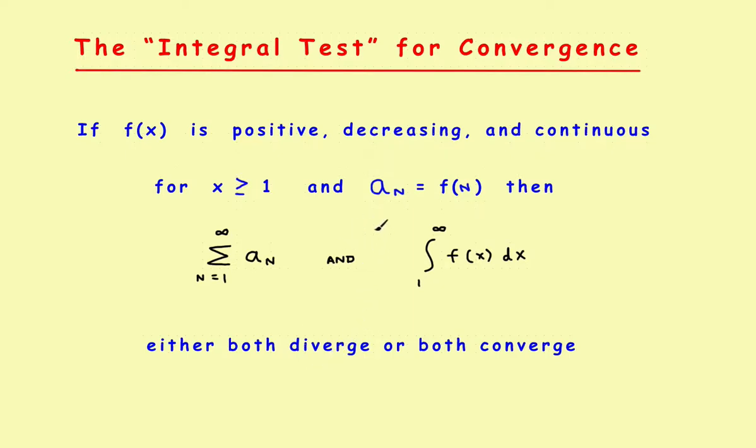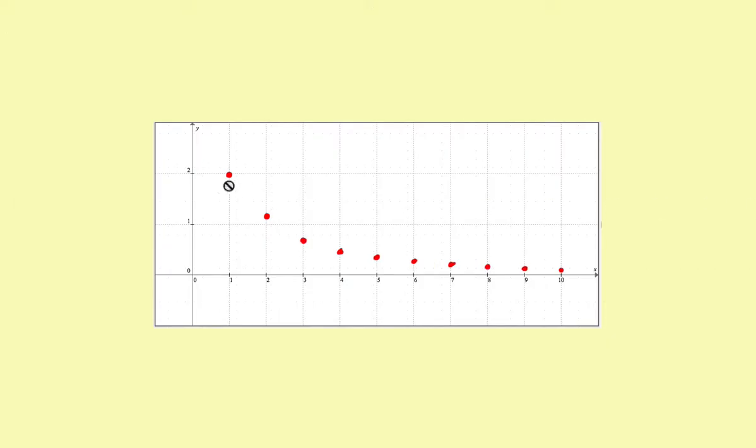Now, specifically, what does it mean? It's a little bit hard to picture what's going on here, so let's go through it a part at a time. To begin with, here's what you're going to be given. You are going to be given this part right here. So you'll be given a sequence, and you'll be asked, does it converge or diverge? Graphically, let's take a quick look at this as we go through it. If I were to graph this, it would look something like this. This is going to be a sequence a sub n, and let's suppose it does this. So here are the points that make up a sequence a sub n.